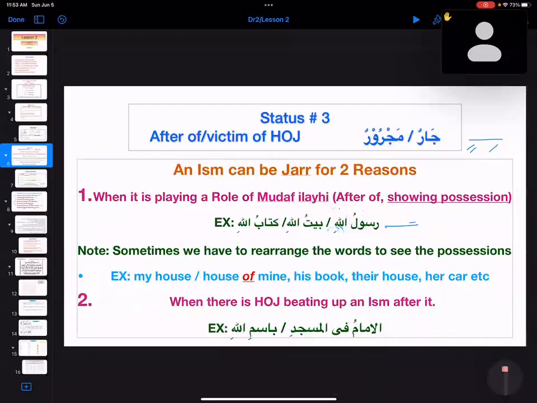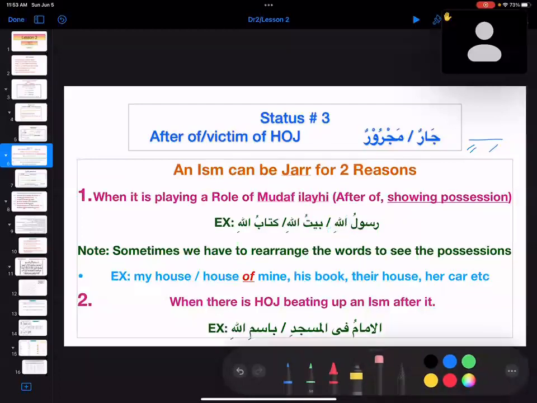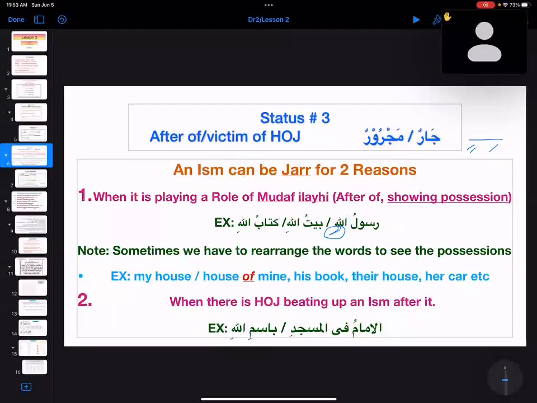So the word Allah is jar over here, and never say "the Allah is jar" over here. I do not want to hear that. Out of respect, what we are going to say is that the word Allah is jar in status, not Allah, Nauzubillah, jar in status. So we need to keep that in our mind.